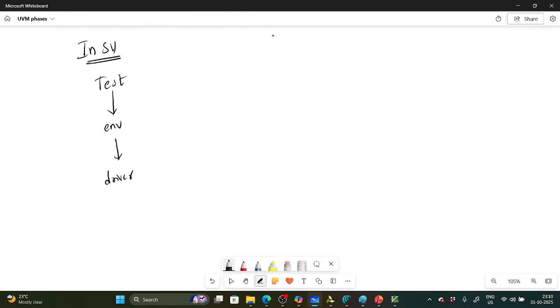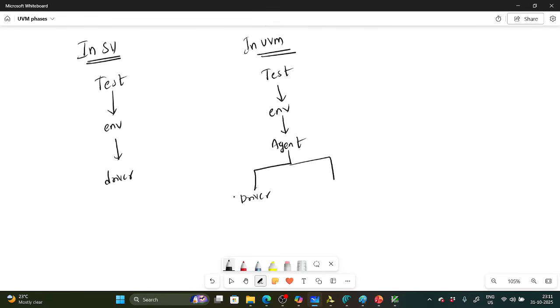But in UVM, you have test, next the environment, after that an agent, and under the agent you have the driver, or sequencer, and monitor.